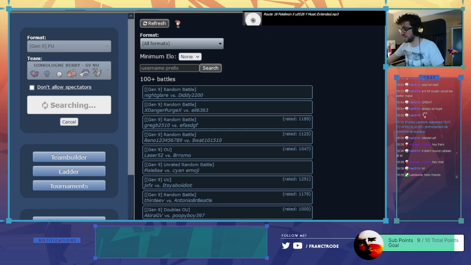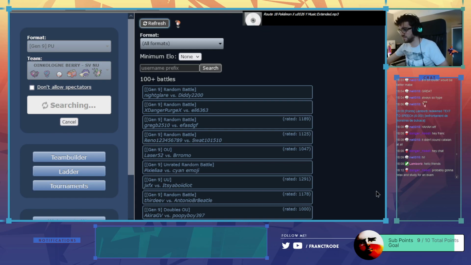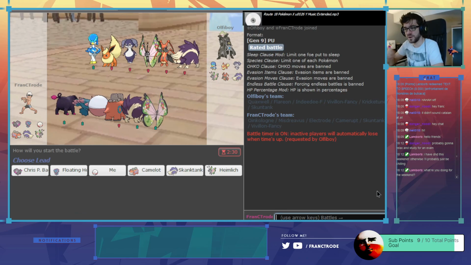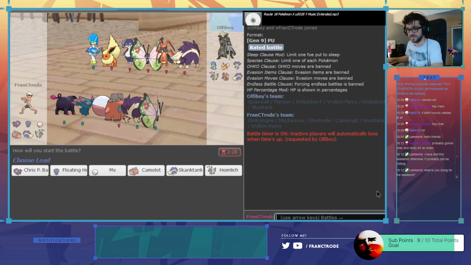How you guys doing? I'm excited because it's weekend, baby. Relax and study. Not bad. D&D. And just be chilling. Let's go. Not bad at all. I love chilling. Today, myself. Oh, wait, we have a battle. Let's go.